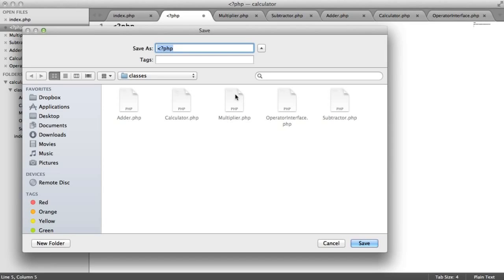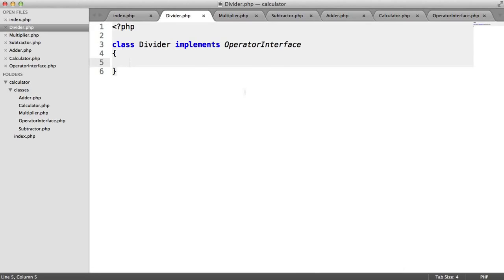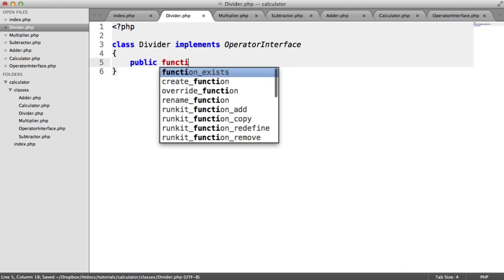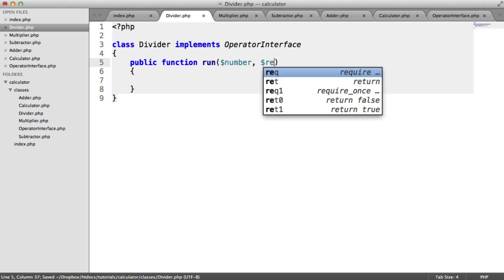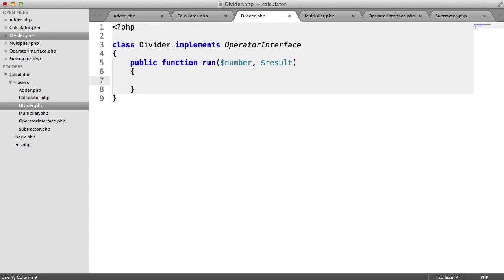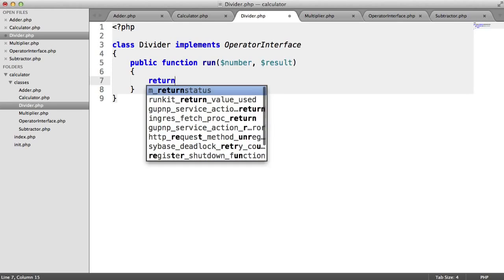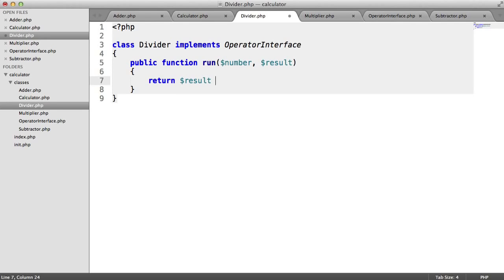So we'll call this divider.php. We'll implement the method that's written out in operator interface, and that's number and result. And as you'd expect, you return result divided by the number we pass in.